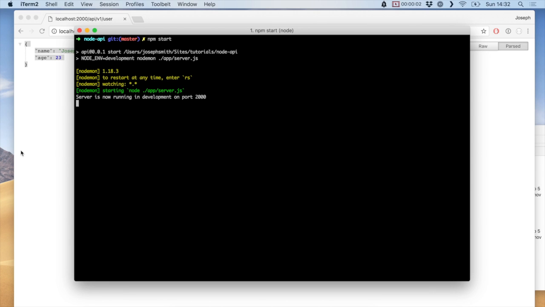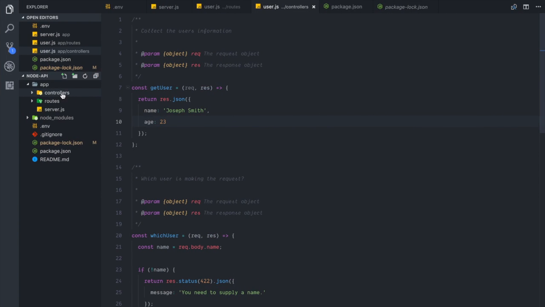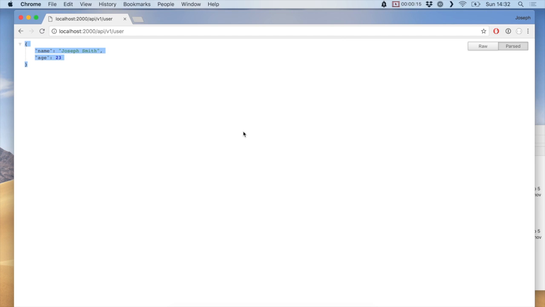Hey guys, so in the last lesson, we just left off with a simple server with a controller layout where we have routes, controllers, and everything's laid out nicely and the server's coming together now. The next thing we want to do is connect to a database, and in our case, we're using MongoDB. So as mentioned at the start of this tutorial, you're going to need MongoDB installed on your system.